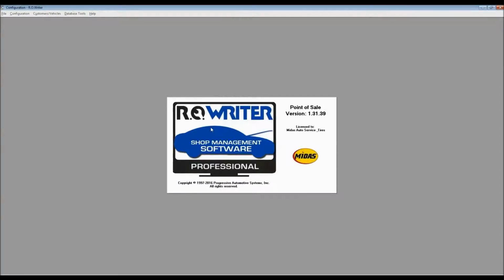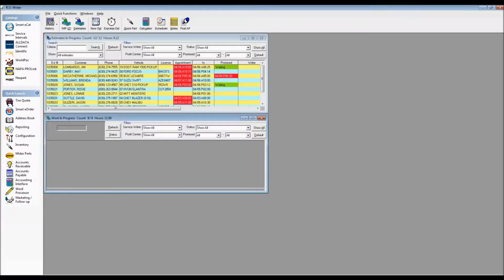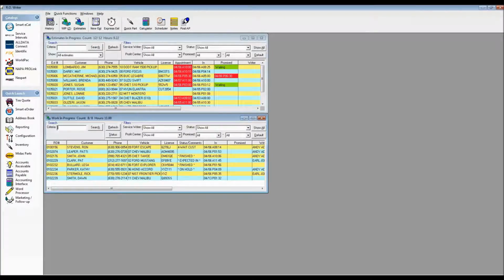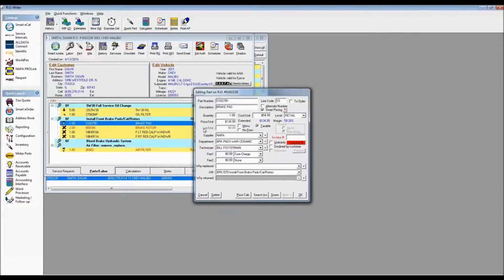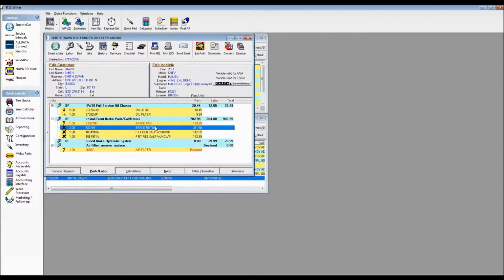Now that box that I just checked essentially is determining whether or not we're going to be forced to enter an AP transaction. Meaning not every shop uses accounts payable, it's just not the right solution for them, and that's perfectly okay. However, if I have that box unchecked, what you'll notice is where it says brake pads, over here on the right hand side, as opposed to the button saying post to AP, the system now is asking us for an invoice number. Same holds true for the rotors.